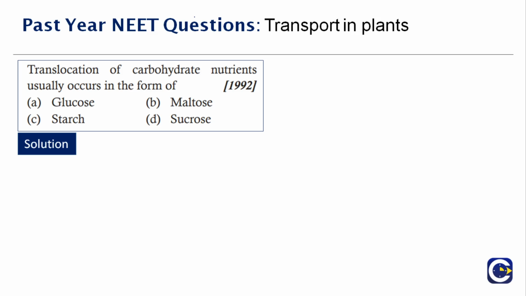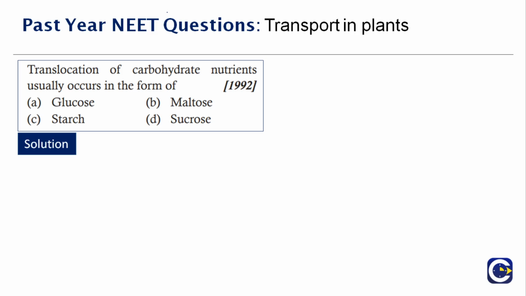Translocation of organic solutes occurs through sieve tubes. Very important. We saw in the earlier slide about the phloem structure where we saw the sieve tubes. So here the sieve tubes are very important, and the important role of this translocation is carried out by the carbohydrate called sucrose. Transportable form of sugar is sucrose. Now what is sucrose actually? How can you define sucrose? You have different sugar forms, right? You have glucose, you have maltose. Now what does sucrose do?